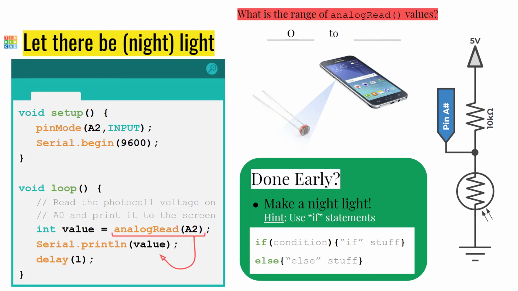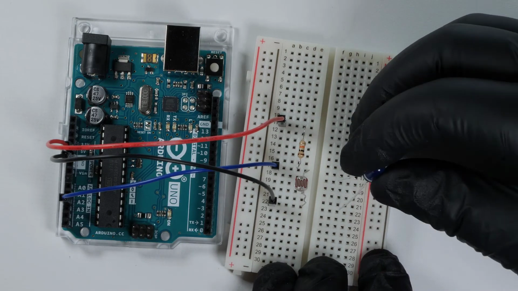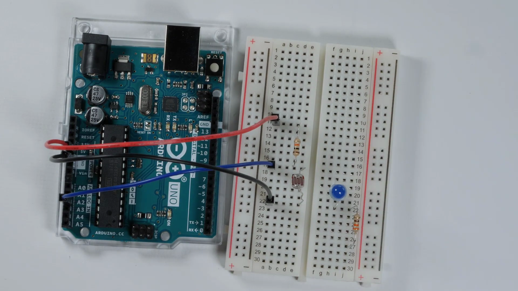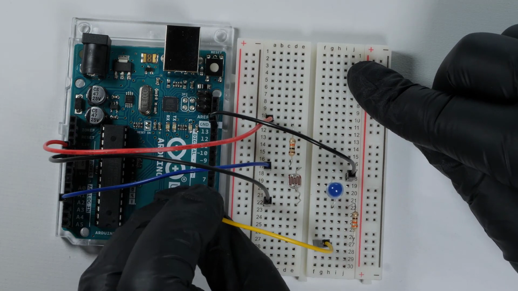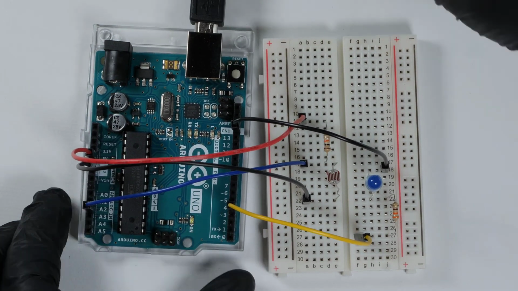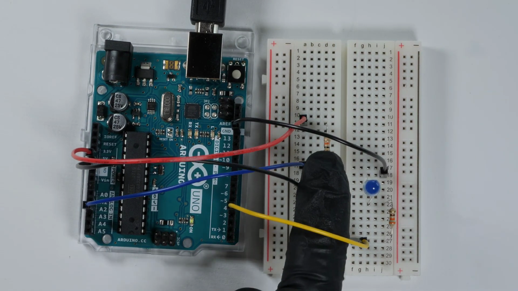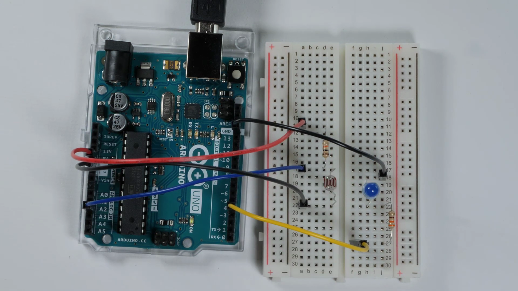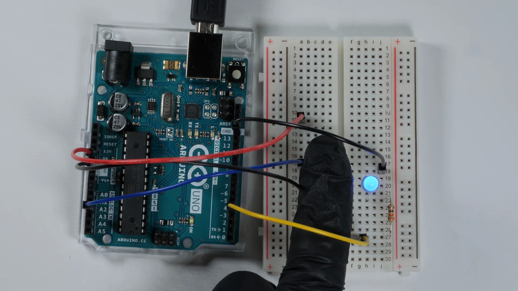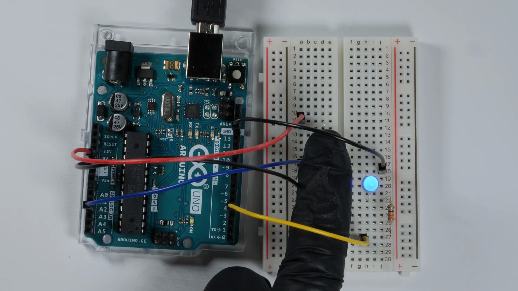Congratulations, you've made it. Give yourself a massive high five and treat yourself to a mental break. You've just finished the final exercise of our self-paced Arduino introductory workshop. Great job. Looking for a challenge? See if you can integrate the LED circuit from before with the light sensor circuit now. Use conditional coding to make a nightlight. If the sensor's covered, the LED should be on, and if it's uncovered, the LED should be off.